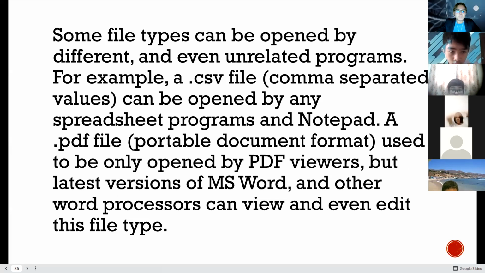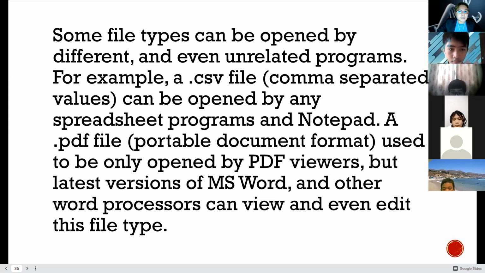For example, a .csv file, which stands for comma separated values, can be opened in any spreadsheet because it is actually separated by commas, and this can be opened in a spreadsheet or MS Excel. It can be opened in an Excel file. What else?